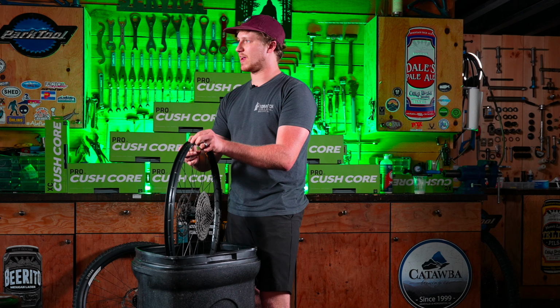And then finish by pushing up and over. And you can see that time, you didn't have to use a tire lever on either side. This is a standard casing tire on an aluminum rim, so it's a pretty easy tire to put on. There are some where you will have to snap up and over with the tire lever the last little bit.